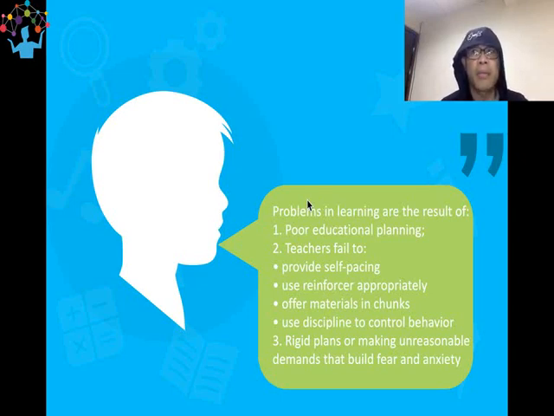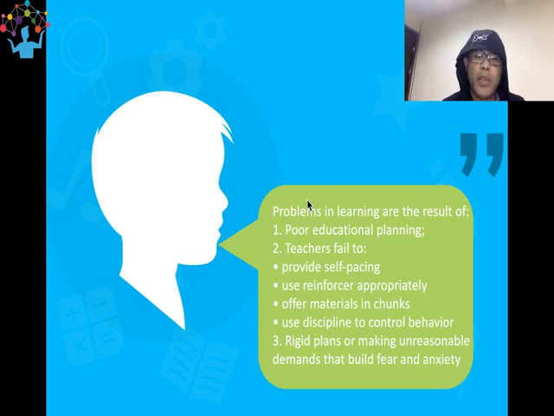You don't have to say to the students, you are so slow, you're wrong. There's nothing wrong with being slow. This is the way the student responds to the stimulus. Use reinforcer appropriately. Offer materials in chunks, you know, these chunks, little by little. Use discipline to control behavior, or rather, to lead to positive behavior.